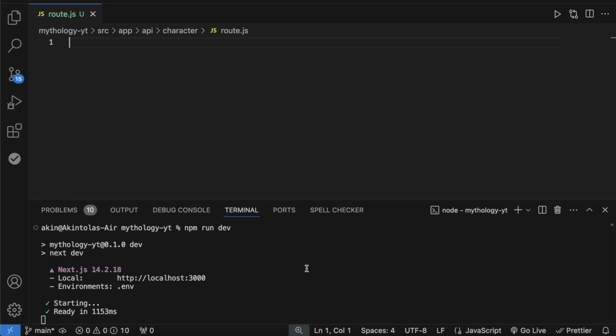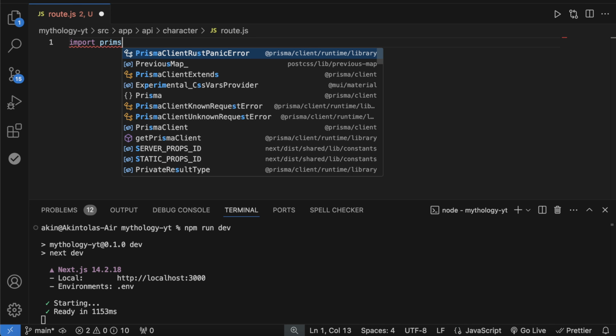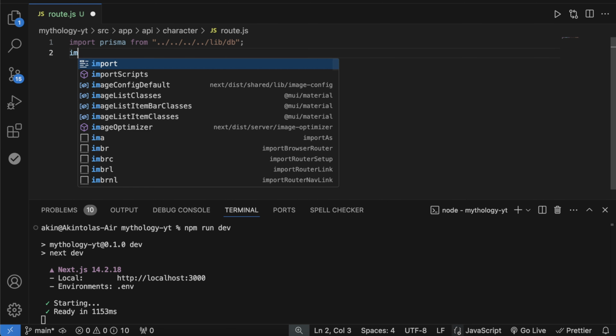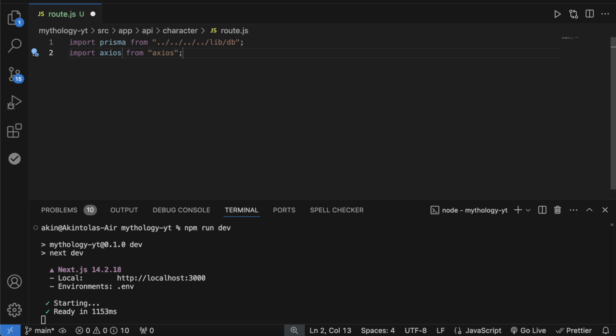So the first thing we're going to be doing is importing our Prisma. We're going to say import Prisma, and we're getting it from that library database. Then we're going to import Axios. That's pretty much it. And then globally, we want to be able to use our const API key.